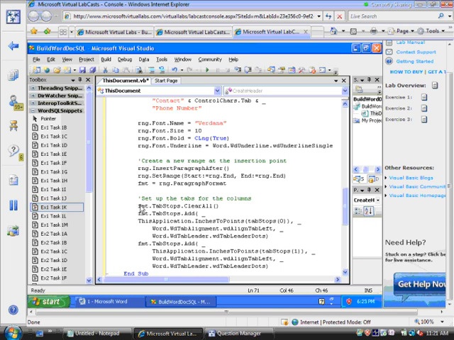Okay, now we're going to do the same thing that we did with the column header range. We're going to clear all tab stops to make sure we're working with a clean slate. And we're going to add 2 tab stops. Once again, we use the tabstops.add function, and we use the value from our array that we declared previously. We align the text to be left, and instead of leading the tab stops with spaces, we now lead it with dots.